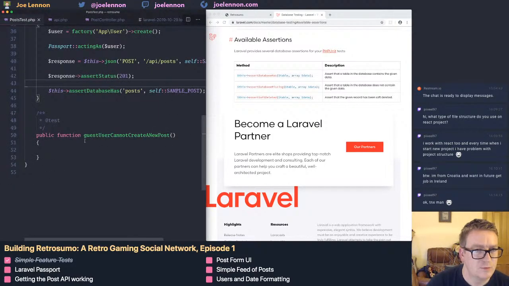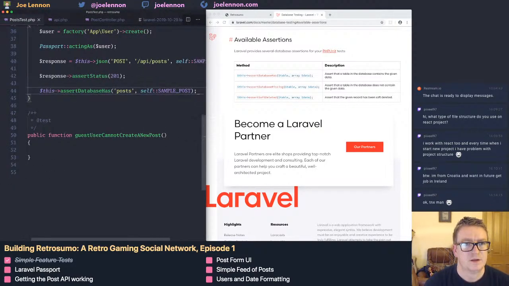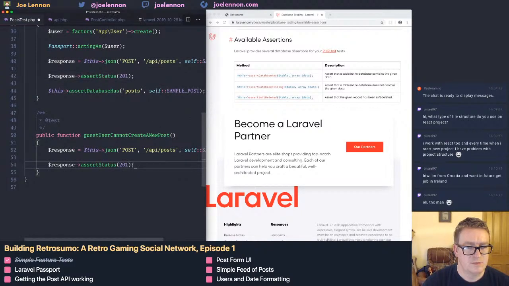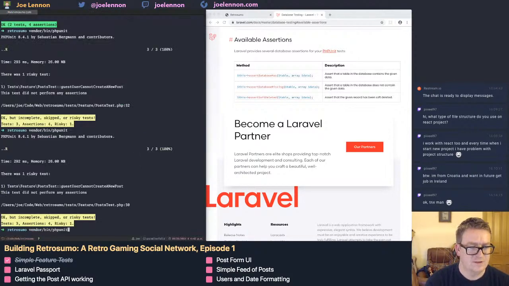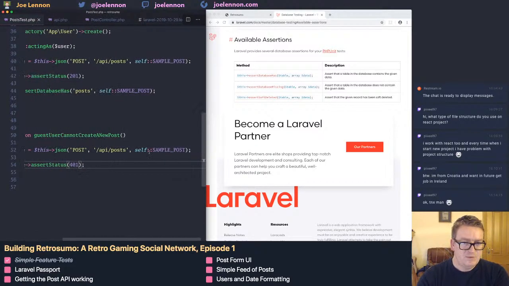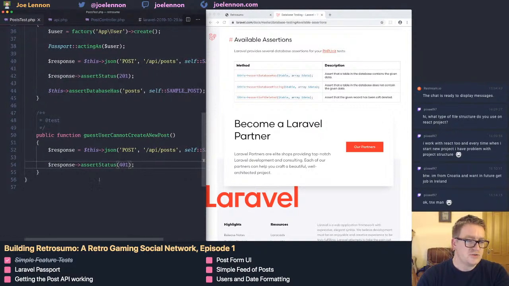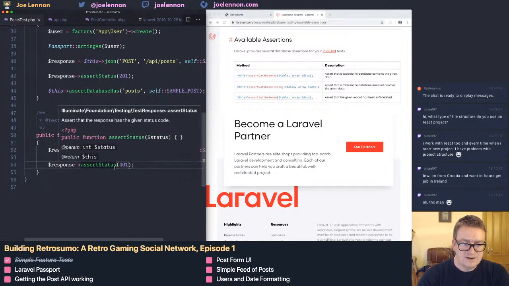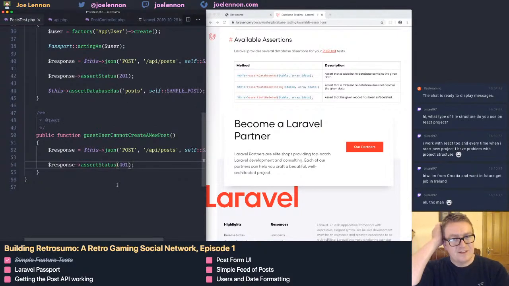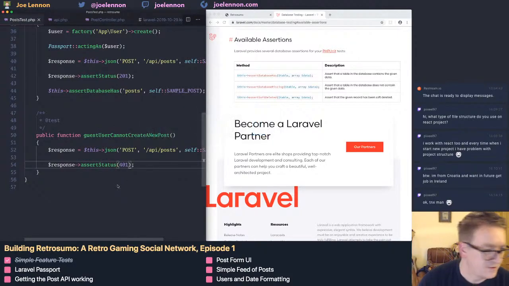Okay, and then what we're going to do is try this, but what we're expecting is that this should have a 401 status, I believe. Boom, perfect. So what we're saying is that when we try to run this API without logging in, it should return a 401 unauthenticated error message. So it does. So that's Laravel Passport, and our basic tests done.